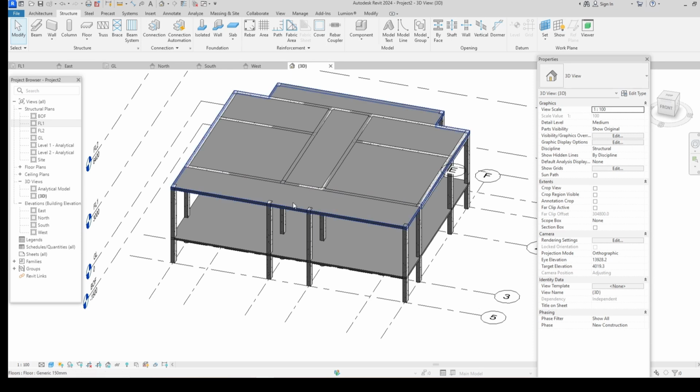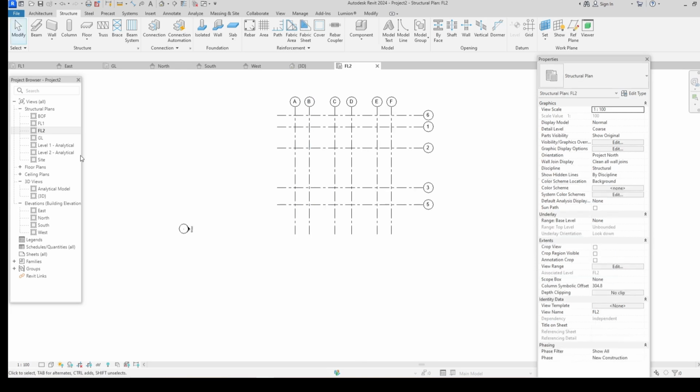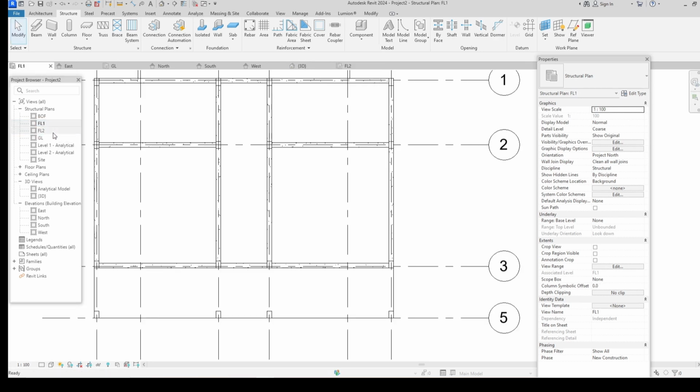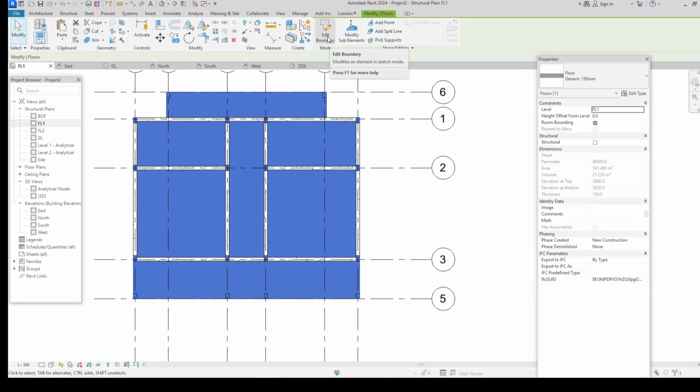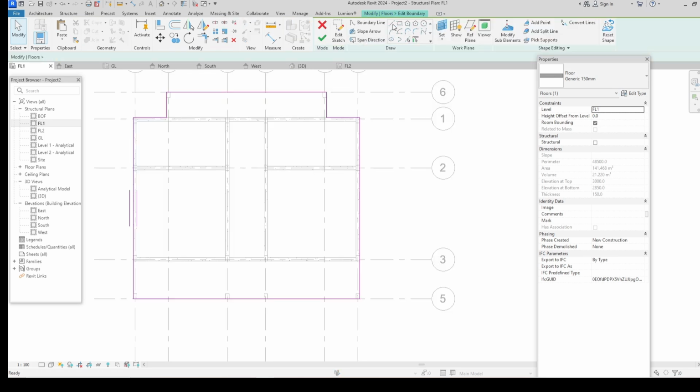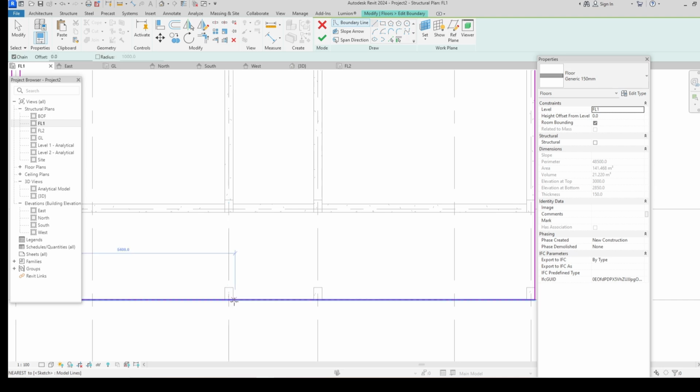Okay, now there is something that I want to edit on the slab, which we have created on floor 2. So I will simply go to floor 2. I want to edit the slab that we have created on the top of floor 1. So we go to floor 1, we can just highlight the slab, then we go on edit boundary, and we go on this line here. I want this slab to have a corner on these edges like that.